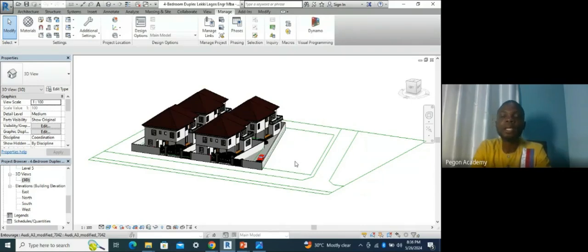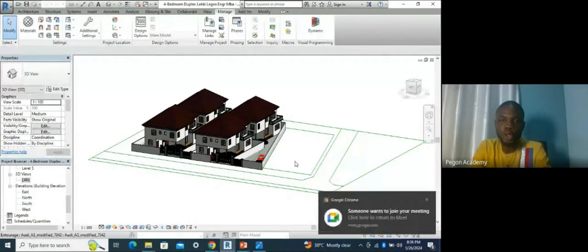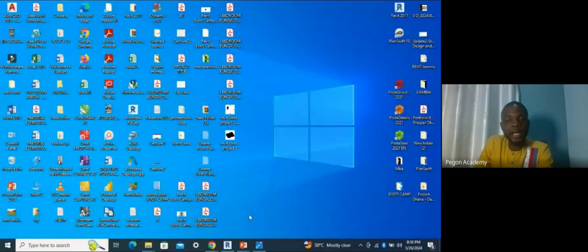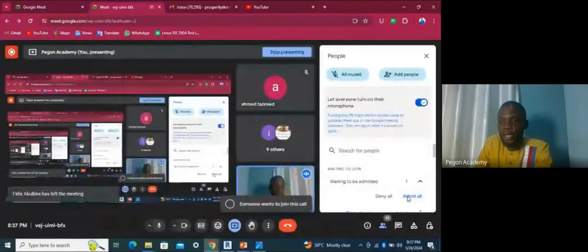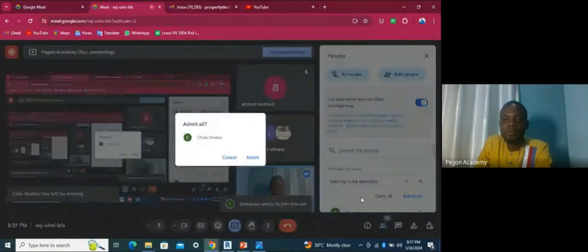So Revit has a library full of components that you can simply import into your structure. And Revit can also allow you to make your custom designs. If you don't like the door in the Revit library, you can create your own by yourself, right? So Revit has that feature as well.